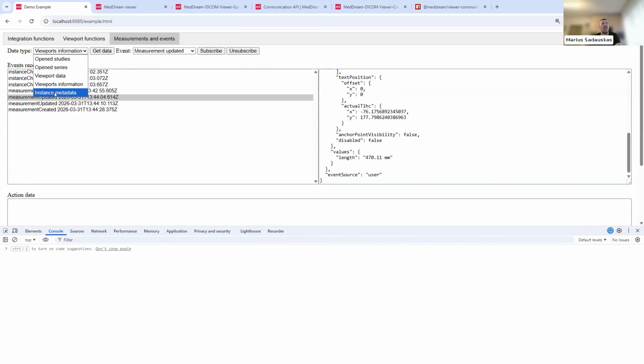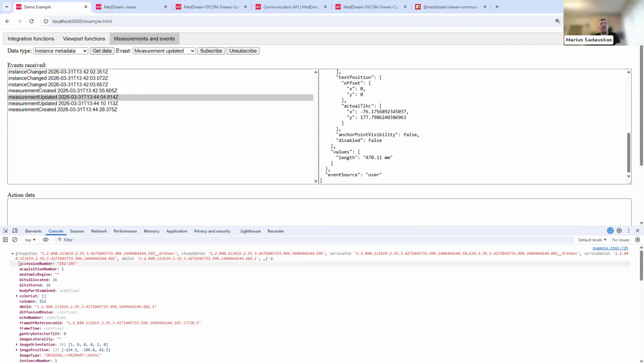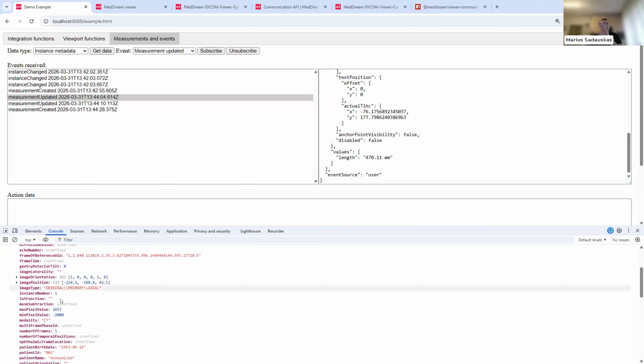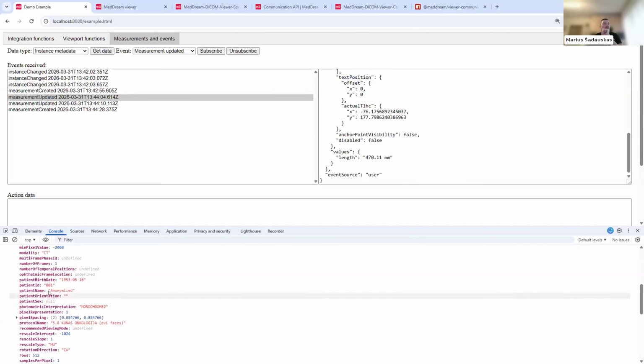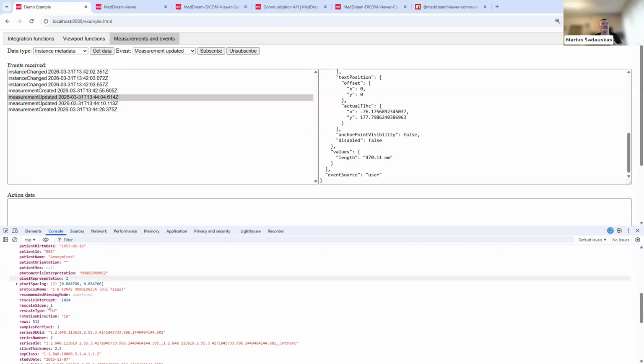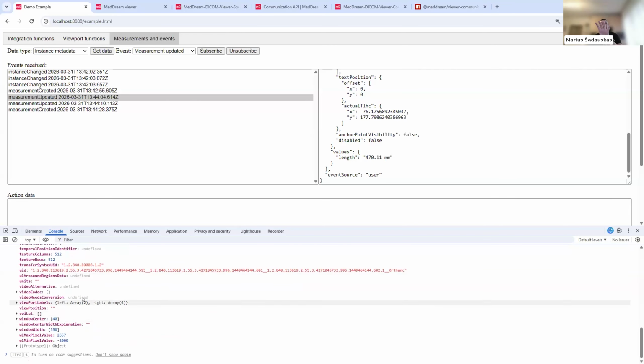All this information is available in this viewports information data type. We can also get active instance metadata information. Here we can see the study UID, instance UID, series UID, all this information about the study, information about the patient, like patient ID, name, birthday, and so on, pixel spacings, and much more information available here.